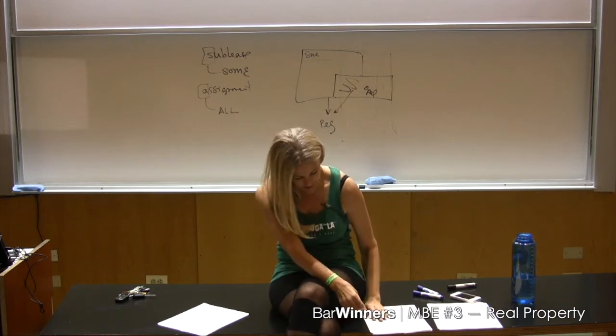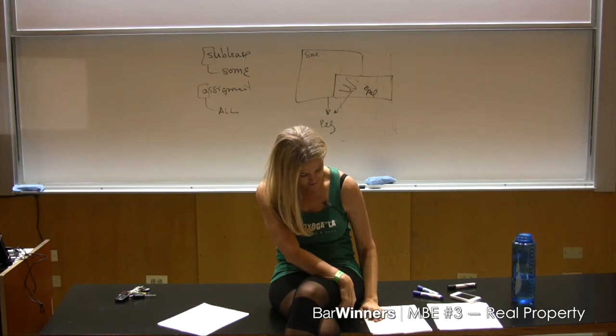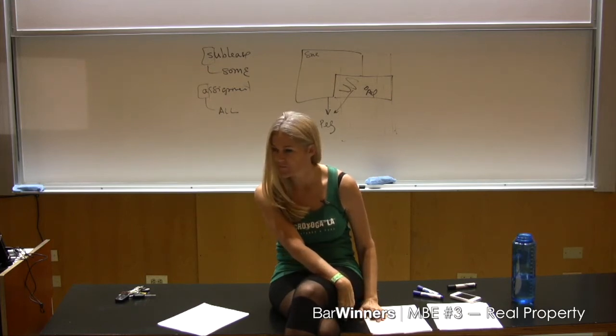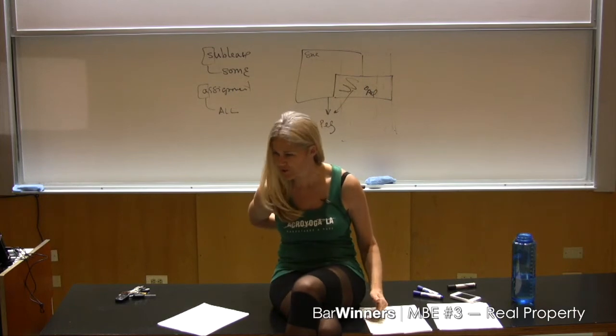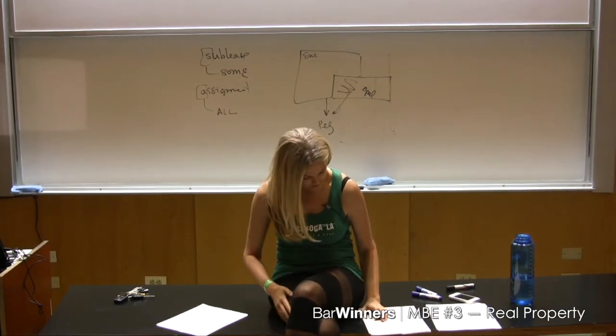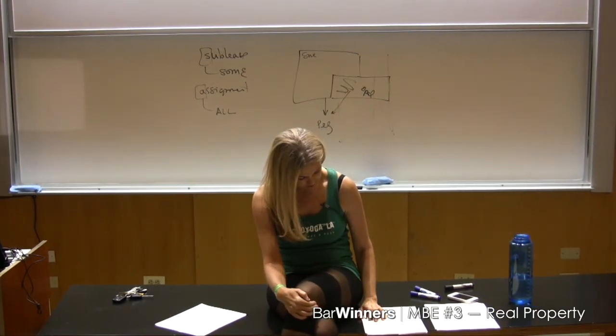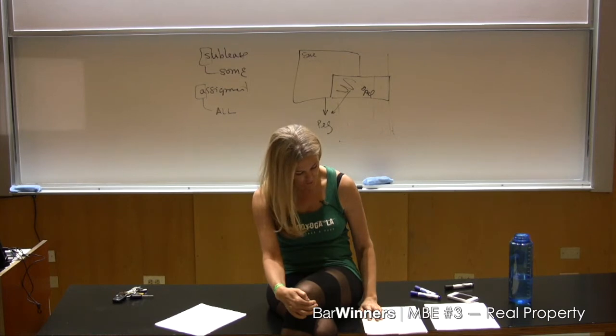So now let's read through the answers. A is, as a seller of real estate, he had an implied right to use the contract proceeds here to clear title to the estate. Okay, maybe. Right, that's what we were just talking about. So let's see if there's a better answer, because again, when it's not a yes or no question, we don't necessarily know when to stop. Okay. B, the lien of the mortgage shifts from Greenacre to the contract proceeds. No, not how mortgages work.